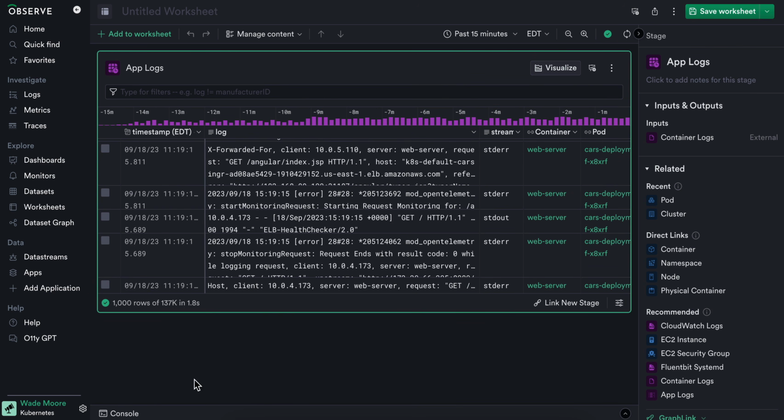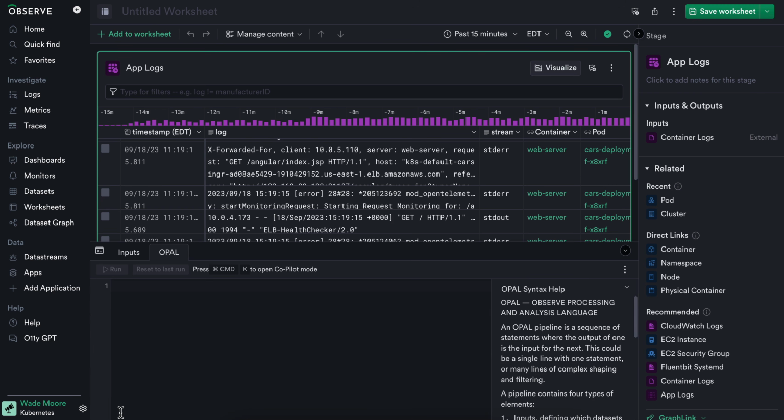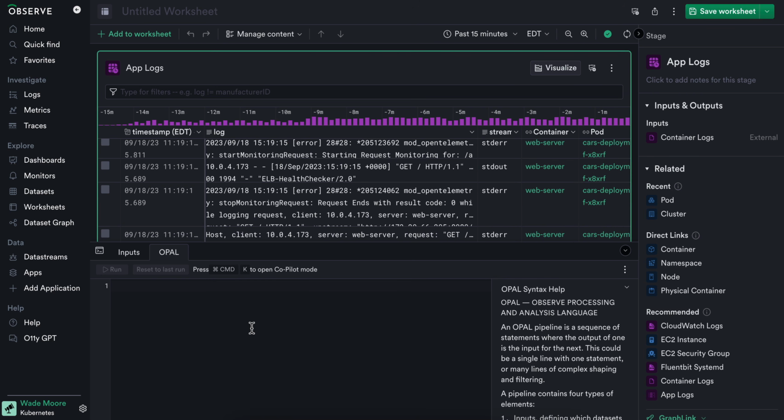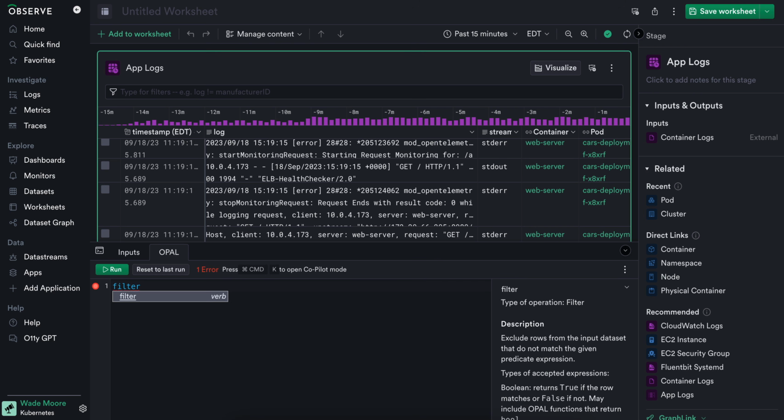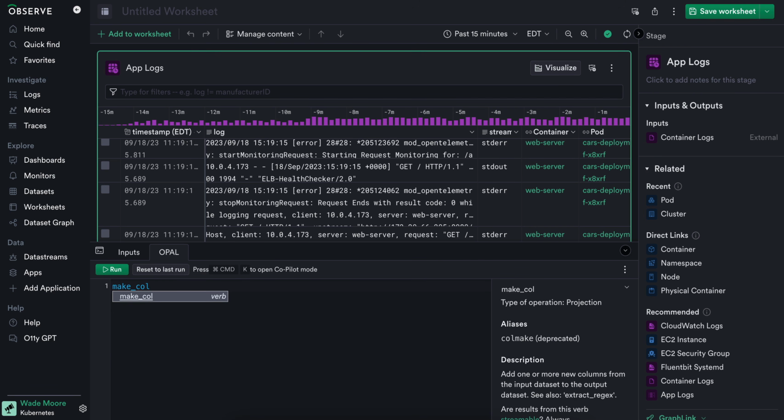Next is the Opal console, which you may find hidden down below, which you can click to open up, or maybe it's already open by default. But down here below your data stage, you'll see the Opal console. And like we mentioned earlier, this is where we'll be writing Opal, the query language for helping model and filter our data. And so I can apply filters, or I can make new columns.